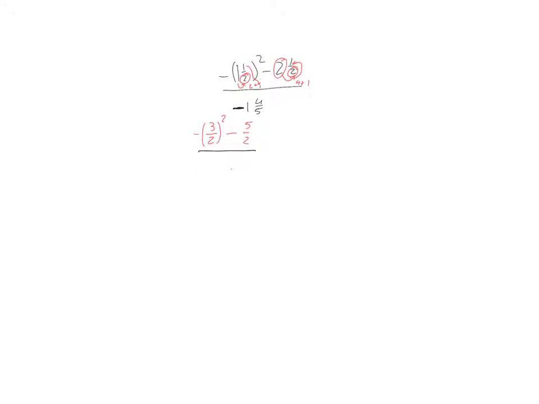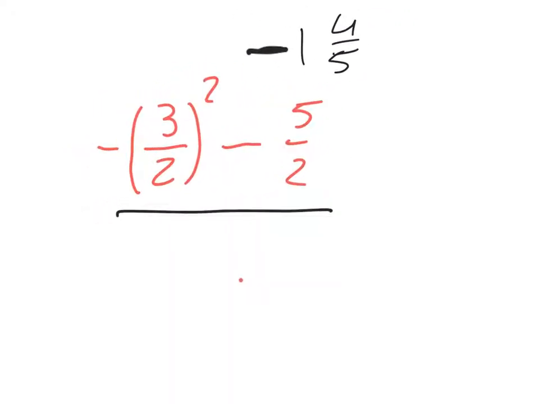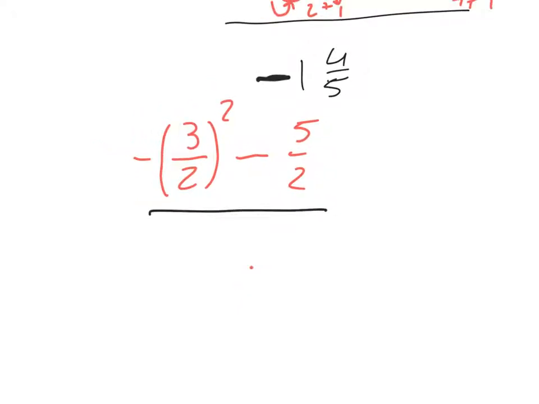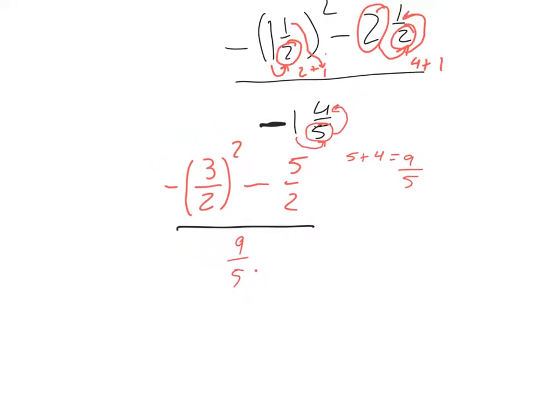and we're going to look at this. So we're going to do this multiplied by the denominator, which is 5, plus the numerator, which is 4. So that equals 9. We're going to keep the denominator, which is 5, and put that under here. Next, and it's negative, so we gotta keep the negative sign.